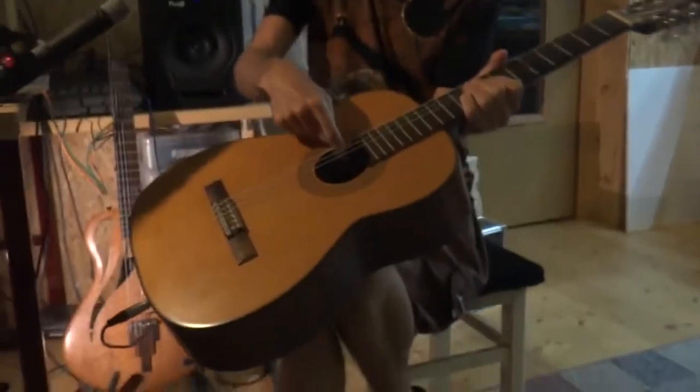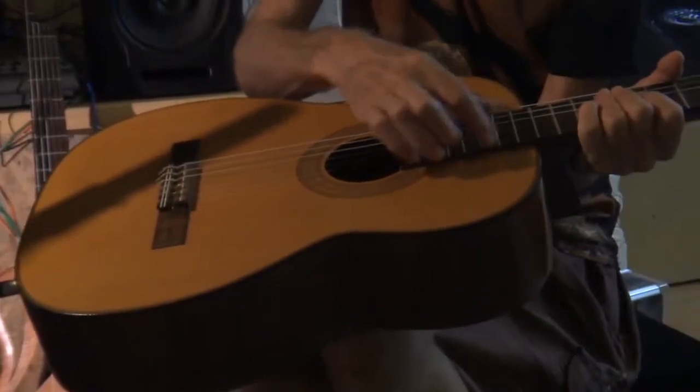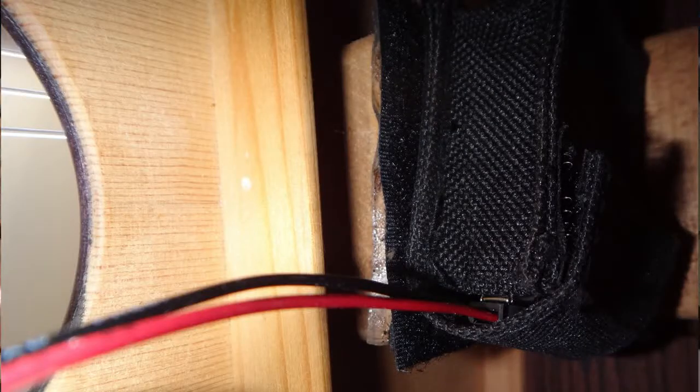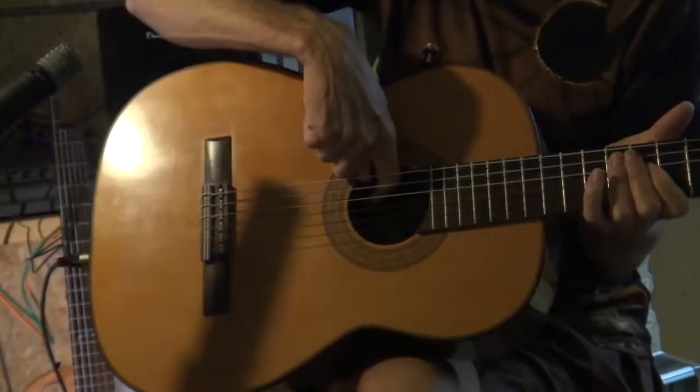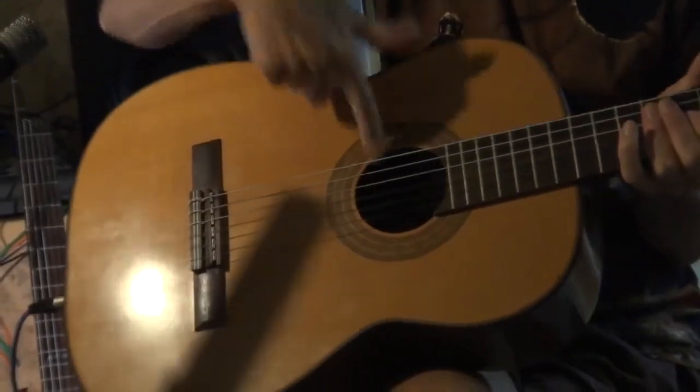The controls are in here. It's little wheels, and the battery is underneath here. So we didn't drill any holes into the instrument. The board is on the bottom, so you can control the volume of each string.